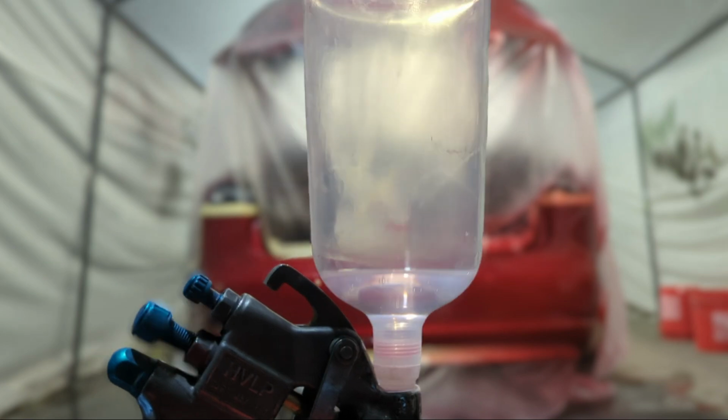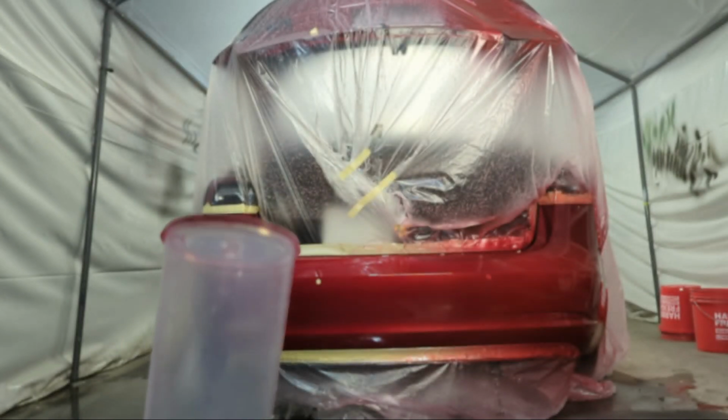The inner me says, do one more coat. But no, I'm not. That looks good.